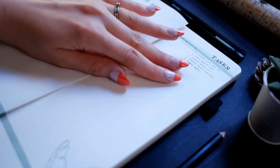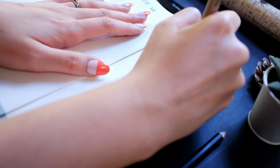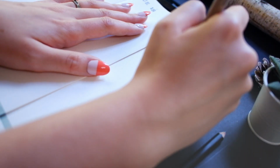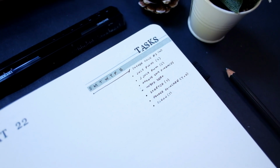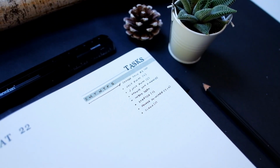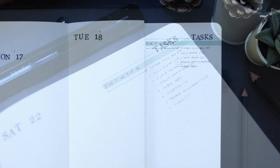This saves time, it's more efficient, and it also helps to see in one list everything that has to get done in the week and be able to decide what I want to do now and what's better to do on another day. I can still stay super organized and on top of what has to get done, but it allows me the flexibility I need to go with the flow when something pops up.